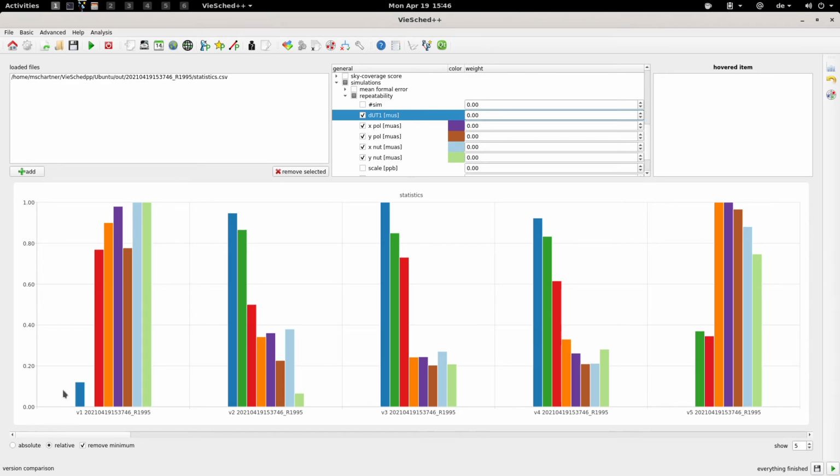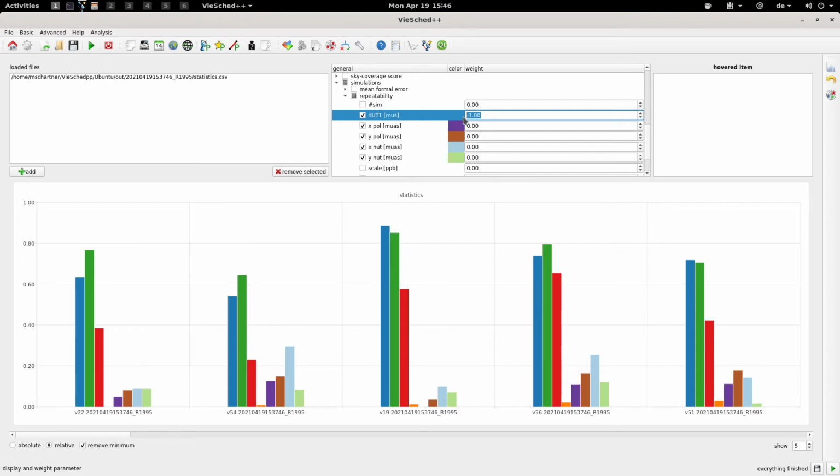What you can also do is, so far it was always sorted as version 1, version 2, version 3 and so on, but you can also sort the schedules based on your own weighting. For example, if I would like to see which schedule has the lowest number for my DUT1 simulated mean repeatability values, then I can simply select a negative weight here, so that it is sorted from the lowest value to the highest value.